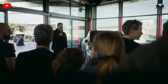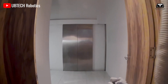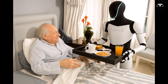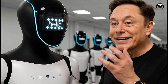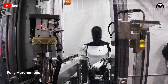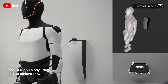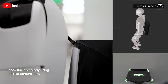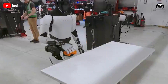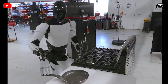A 2024 study by AARP indicated that 61% of seniors express interest in robotic assistance if the robot could reliably help with daily living activities such as cooking, cleaning, and medication management. Optimus Gen 3 is designed precisely for this domain, with demonstrated ability to carry 30 kilograms, operate standard appliances, and work continuously for up to 15 hours on a single charge from its 4,680 Tesla battery pack. On the other hand, surveys of healthcare facility managers reveal that over 70% of them prioritize safety, fall prevention, and mobility assistance as the most valuable robotic traits. This aligns directly with New Atlas, whose algorithms allow it to adjust balance instantly even under sudden external force equivalent to 20% of its body weight.